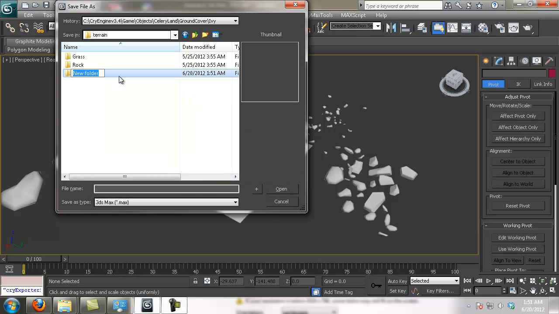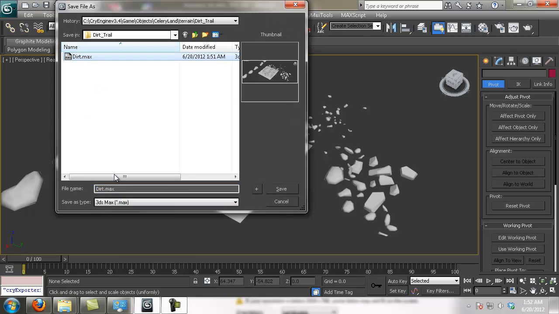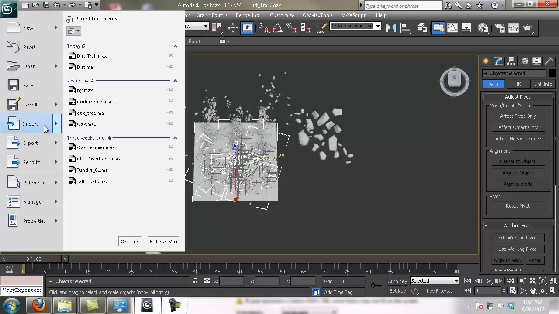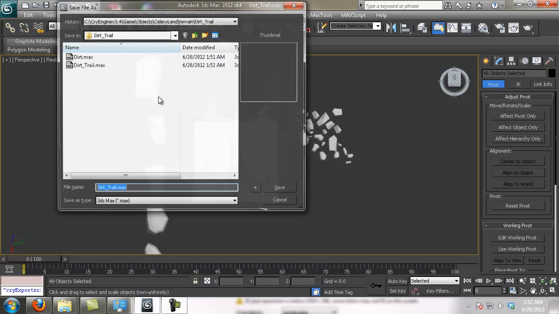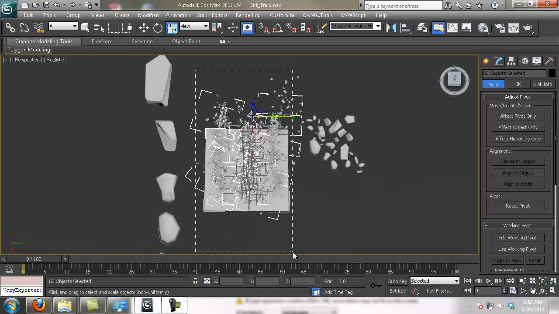And as usual, I'm creating the final directory I want this thing in the build of the game. I never make those dumb intermediate files. People sometimes make everything just on their desktop while they're working and then move it. I think that's a dumb idea, because you're going to have to move it in the end anyway. And I accidentally called it dirt, but I meant to call it dirt trail. So since I'm OCD, I'm going back and deleting that dirt.max file.